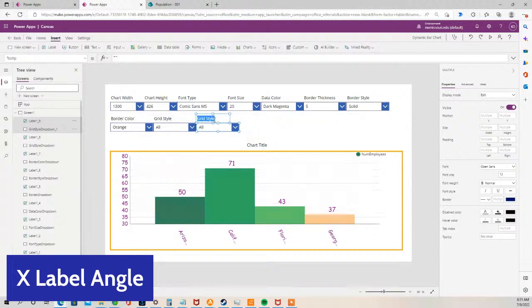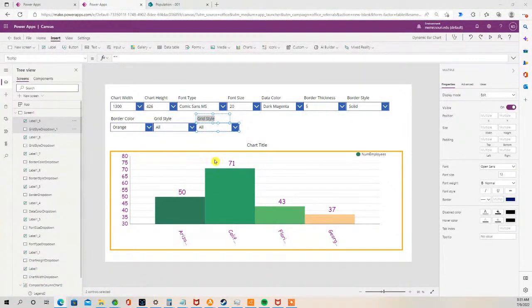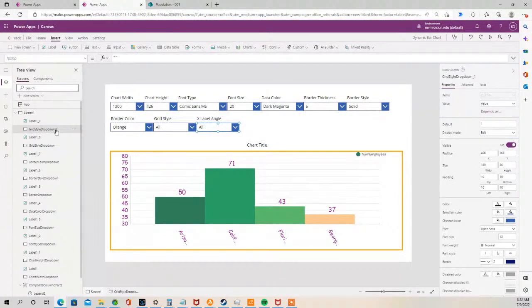Call this X label angle. Rename the dropdown. Call it X label angle dropdown.